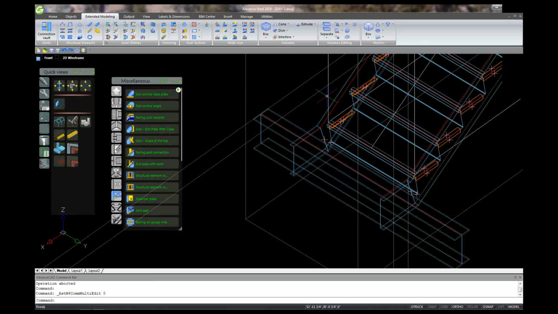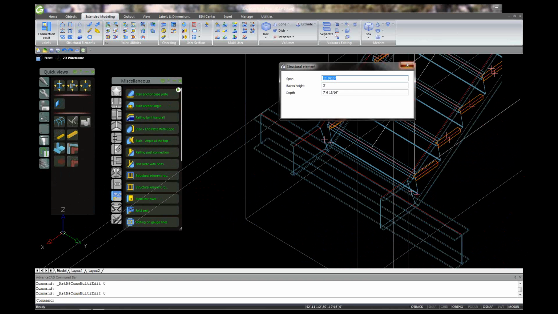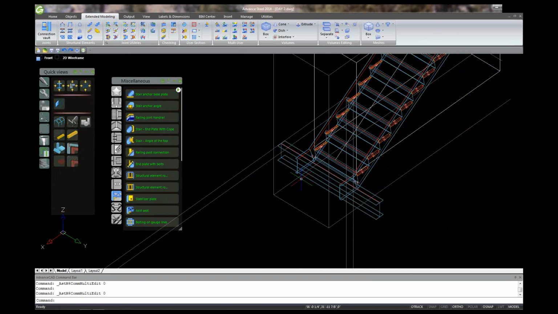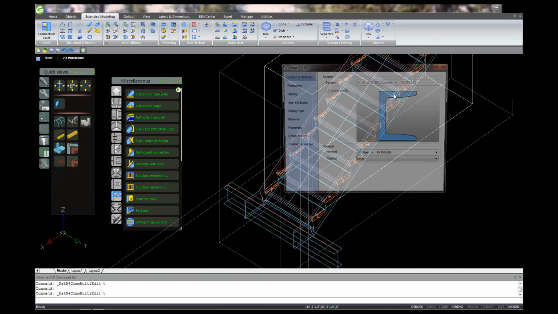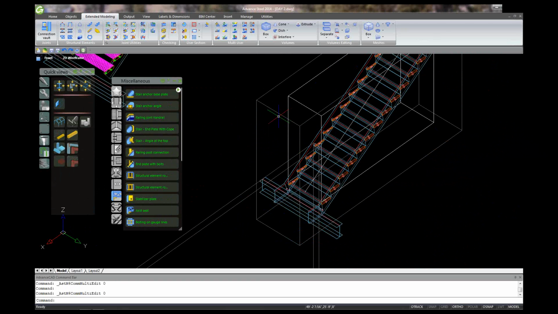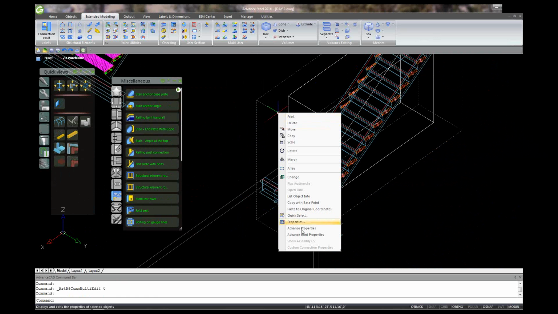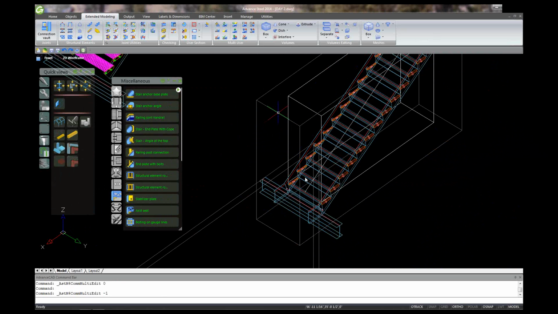Oh, that was the other thing. Okay, you need to double-click on the gray box. Don't get confused. You have two boxes. The white one is just for moving and copying your stair. And the gray one is the actual connection box. So you can double-click on that. You don't need to come in.